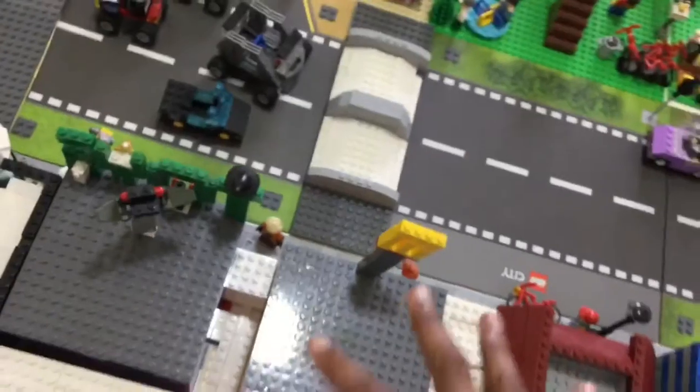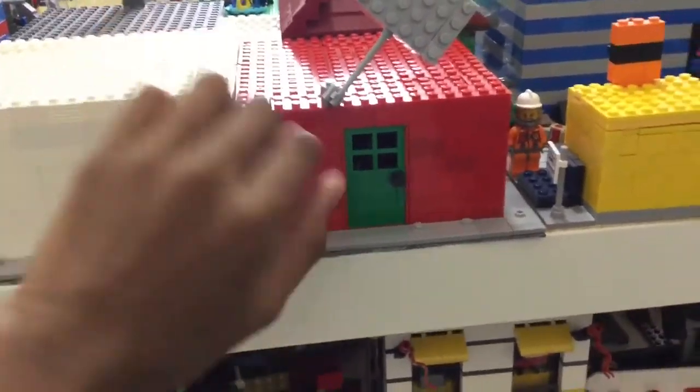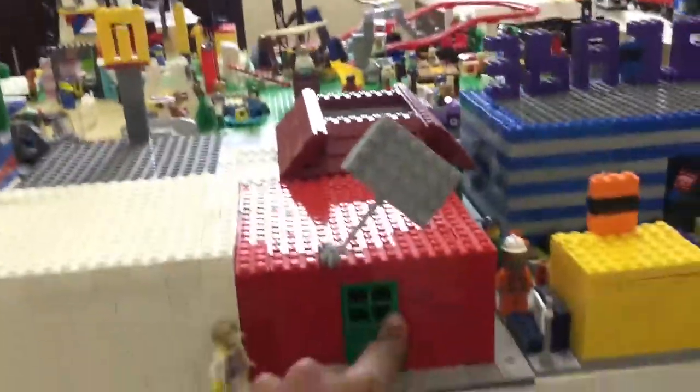I made these two builds at the same time, and basically after all this stuff but before the amusement park — which we'll take a look at in another video. I was at a real-life low point when I made these two; I could barely have enough pieces to make them, so I couldn't have the white tiling and plates like I have under the McDonald's and the toy store, which I did do videos on. So these are just connected to this kind of base plate assembly right here, and it does have the sidewalk. But there's the tool shop — just red with a door right here.